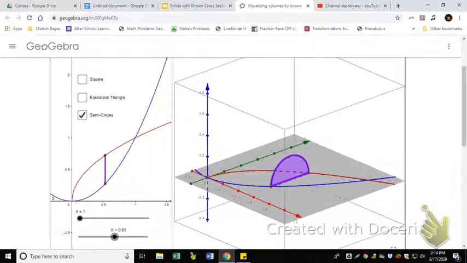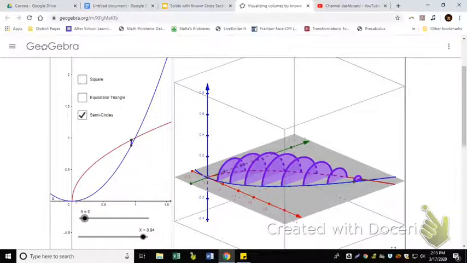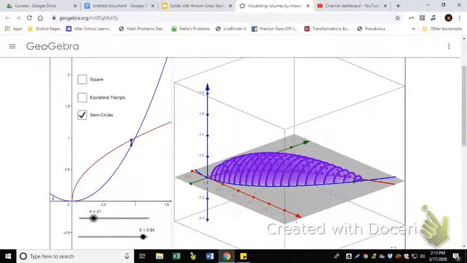We can see that when it's in the center, it's the largest because it's got the largest value in R, the largest purple length there. And then when it's right towards the end, that length in region R, that diameter, is really, really small, and so the circle's not that big. And again, we can start to see more and more cross sections if we change n. And so this is what it's going to look like. The more cross sections we get, we can see it's filled in.